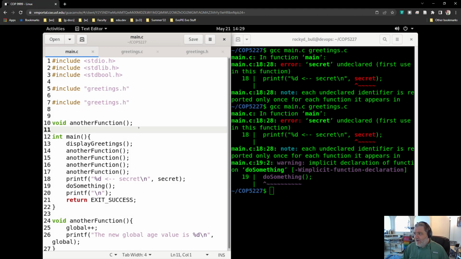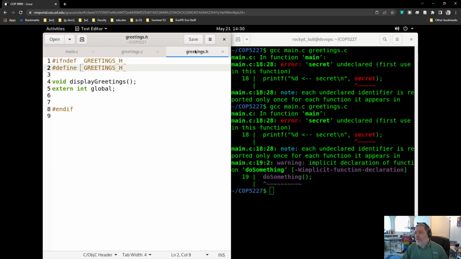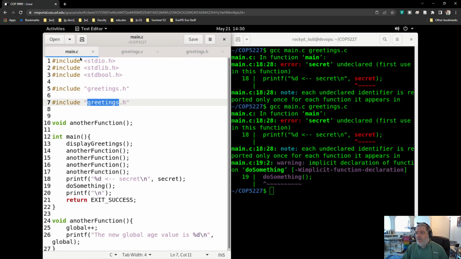Okay, so where is my prototype? It should be in greetings.h. It's not there for a good reason. I don't want it to be exposed. So here's the first layer. Okay, the first layer is in your .c file, there are things that you want people, meaning other programmers, to be able to use and access. Okay, there are things you want to keep to yourself. The ones that you want other programmers to access, you put them in the H file. The others, you don't mention them in the H file. You don't declare them in the H file. When I include, that's going to be a first level of protection.